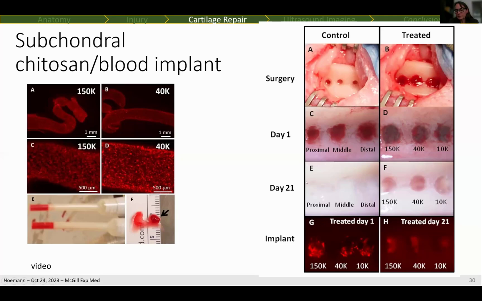And you might say, well, the repair tissue on the left looks better. We have white tissue. It looks like cartilage. And on the right, it's red. What is that? It's actually vascular tissue, but it's not a bad thing, because in slowing down the repair and causing blood vessels to come in, you get more woven bone and bring in stem cells, and you can actually get better cartilage repair tissue from that.